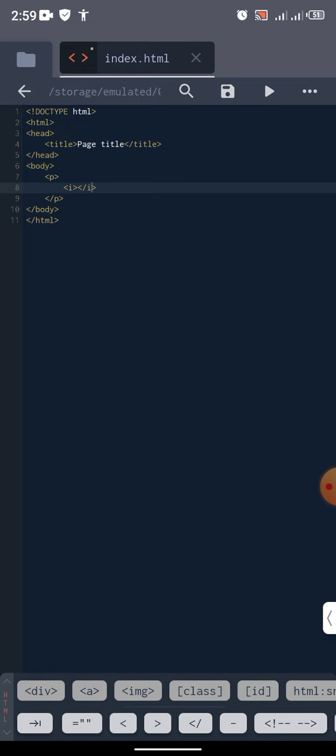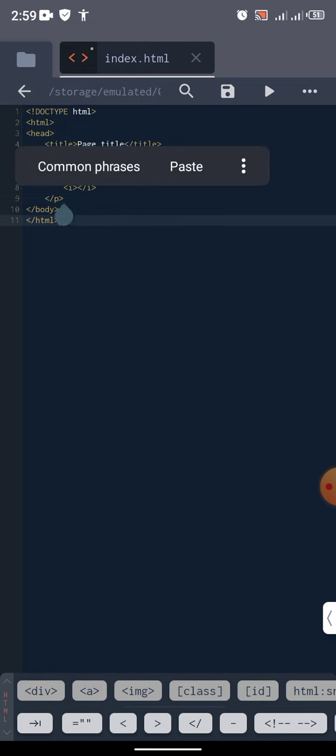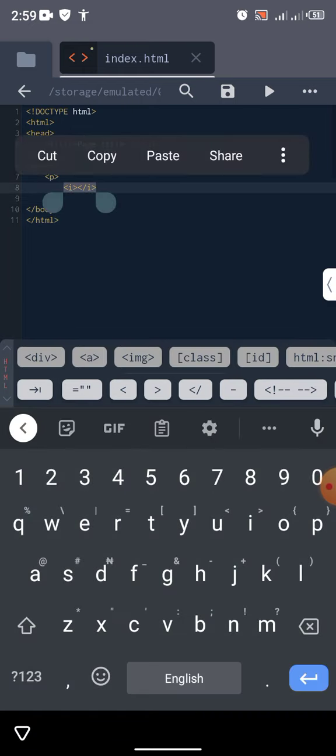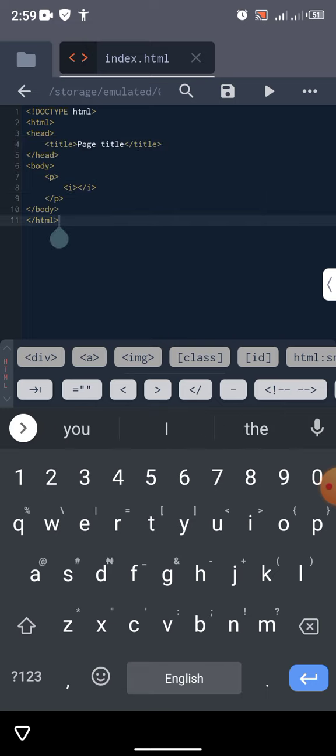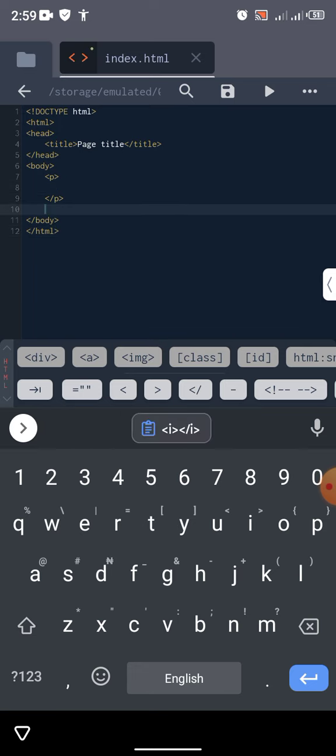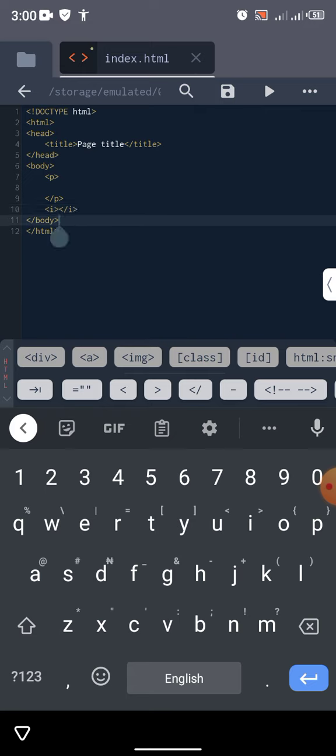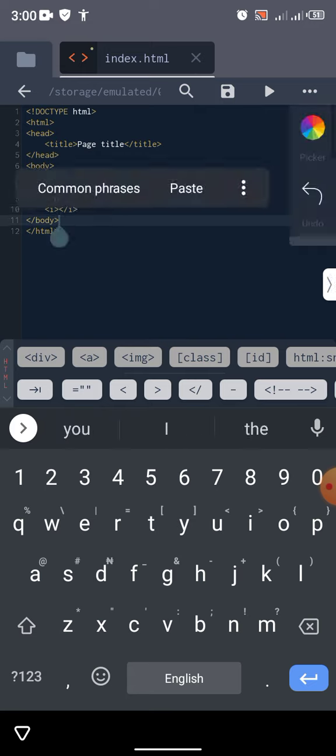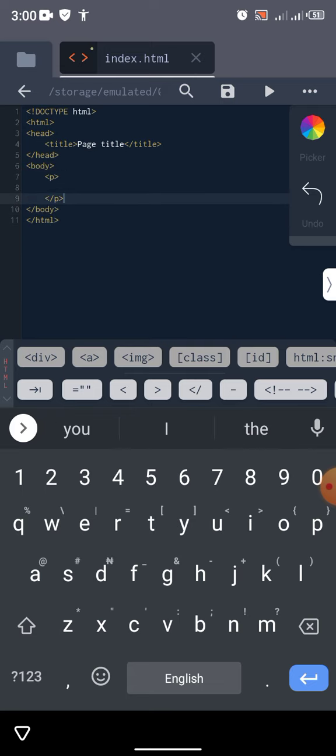So this tag we just added, the I tag, that is the italics tag, we'll talk about it later. This italics tag is not the direct child of the body tag because it's not directly inside the body tag. But if it were to be like this, you can say the italics tag is a direct child of the body tag. But as it was previously, let's undo that. As it was previously, we can say that the italics tag is a direct child of the p tag. So that is what this direct child means.